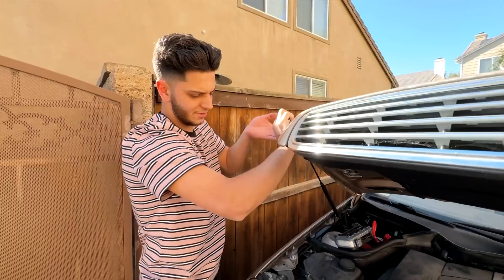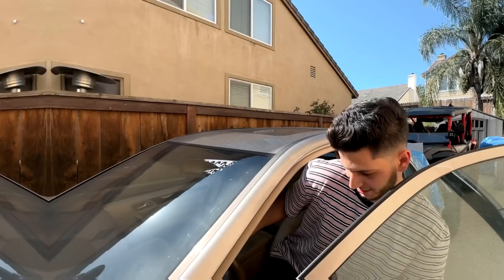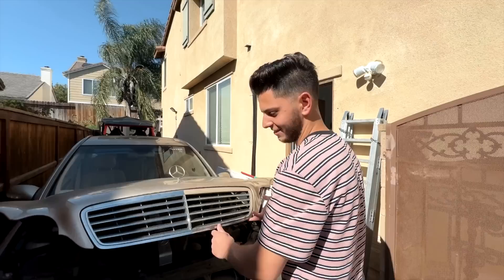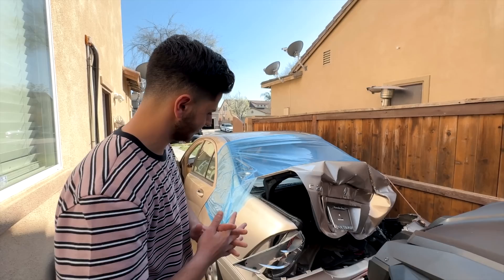I'm thinking 50 cents now. It starts right up, first crank, literally no issues. Louie's gonna start it. Not bad, not bad. Sounds better than my Range Rover, honestly. Anything sounds better than your Range Rover. Can we take it for a spin? Yeah. You guys got a rope holding the trunk down, bro. Yeah, like I told you, it's been in a minor, minor, minor accident. It looks more major. You don't— aw, hell no, bro. You guys don't even have glass back here. That's why there's tape.